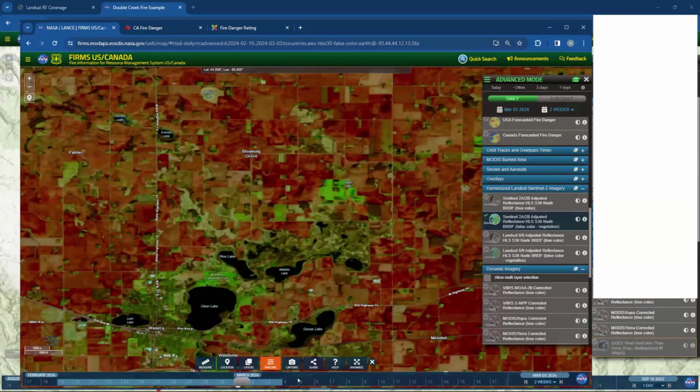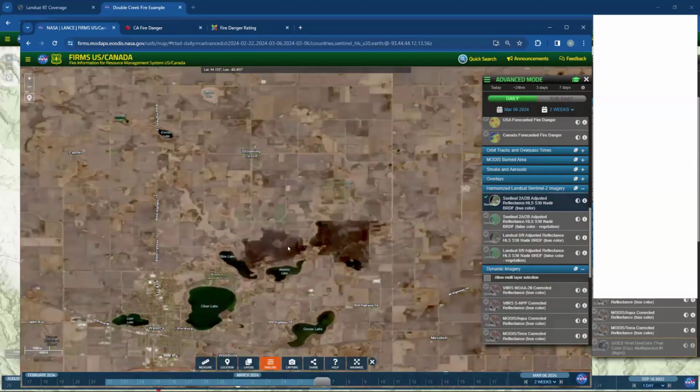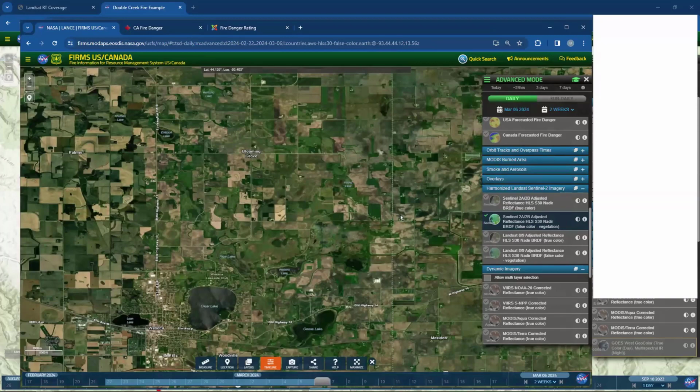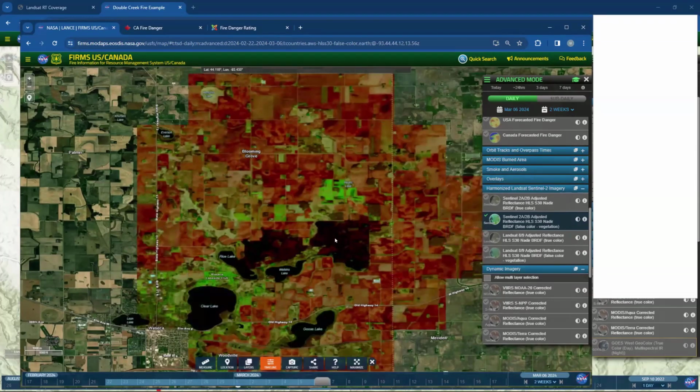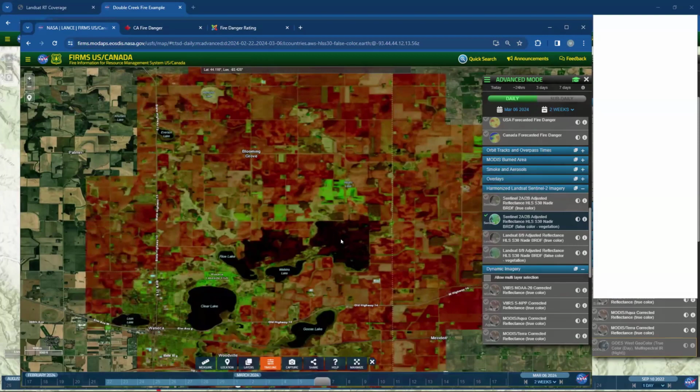So this is pre-fire on the 1st. And I know that there was a Sentinel-2 image acquired on the 6th, and we'll let it display here. Here it is in true color composite mode. You can see it's a regular RGB composite. Oh, there's our burn scars. These are roughly, I've measured them before, about 800 acres, give or take, apiece. But if you look at them in the false color composite, taking advantage of that energy-matter interaction, these burn scars jump out at you a lot easier. You can see that response there.